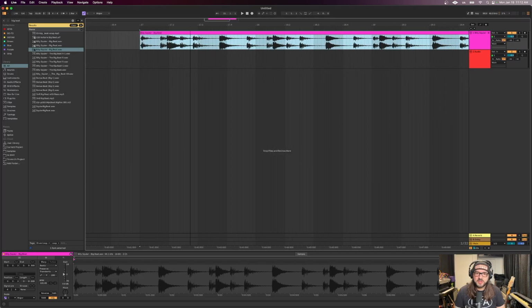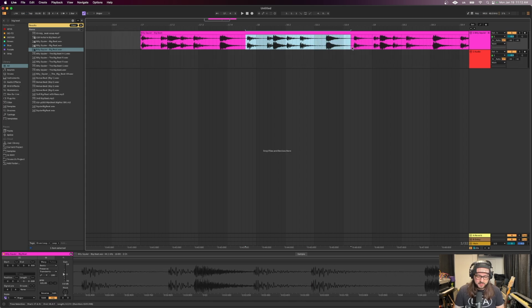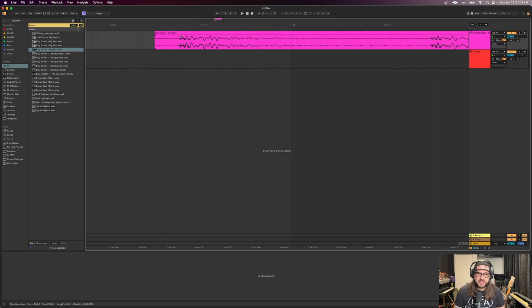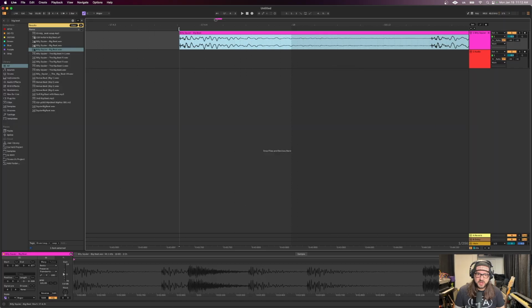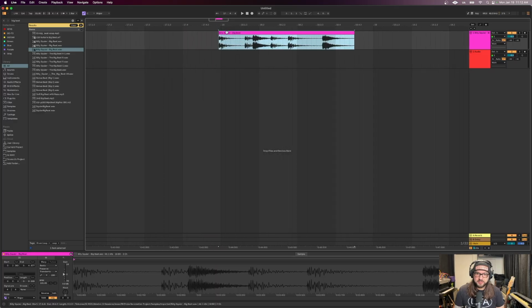The first thing we want to do though is grab the part of the sample that we're going to be using, which I know is this part right here. I'm going to grab about that much of it, so I'm going to split that clip. And I'm going to drag just the beginning of the clip start right over to that first kick drum. Okay. Now, if we throw it back on the grid, you'll hear it's pretty out of time. So we need to slow this down to effectively get it on the grid lines.